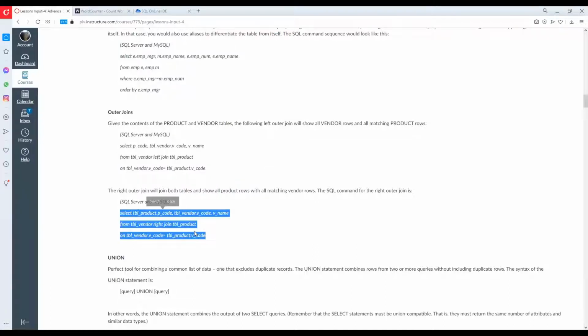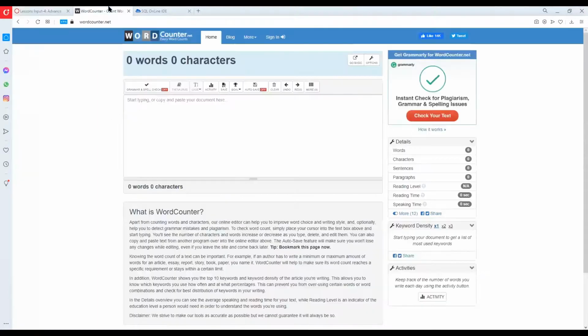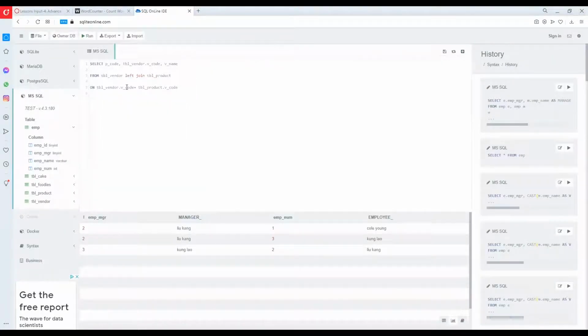So let us try the shorter code by using alias. We will use alias, and that will be shorter. Okay.